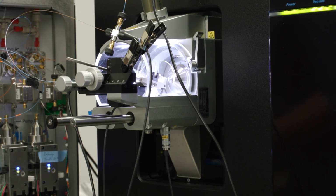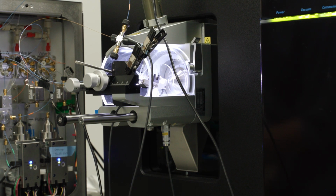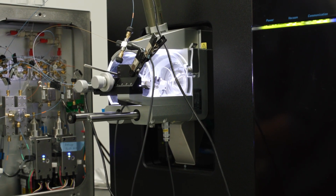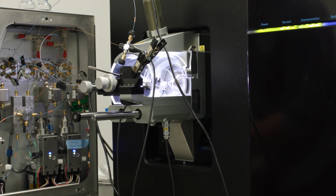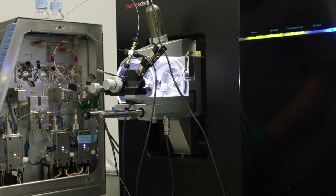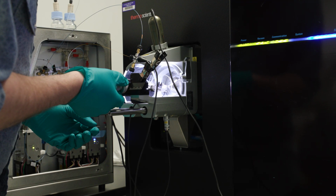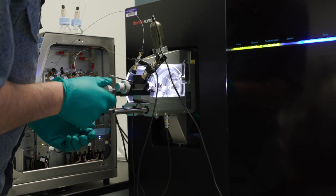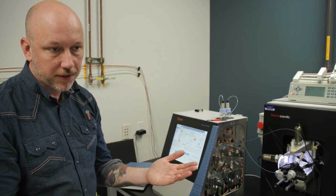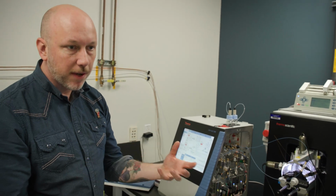In fact, I can only think of a couple labs that are mass spectrometry-based proteomics labs that are mostly emphasizing immunology. And I think historically that's just because the sensitivity of mass spectrometry hasn't been great. But in the last couple of years, it's really gotten to a point where we can do a lot more and we can ask a lot of different questions that we weren't able to ask in the past. And immunologists especially are the types of scientists where they care about the mRNA levels and how the mRNA levels translate to protein levels. And those don't always match, especially in a lot of immune system models that we have. And so it's really important that we can do this.